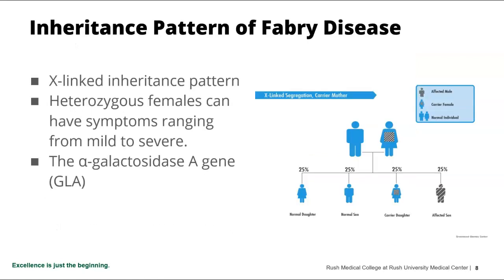Renal failure, stroke, and cardiovascular disease are among the main causes of mortality and morbidity in both males and females. You might notice I did not put X-linked recessive, because females can have symptoms as severe as males, and the gene involved in Fabry disease is located on the X chromosome. It's called alpha-galactosidase A, or GLA. If a female has one normal copy and one non-functional copy of GLA, her sons, if they get the non-functional copy, will have male Fabry disease. If they get the normal copy, they'll be fine. If she gives her daughter the normal copy and dad gives his normal X, a female will be fine. And if she gives the non-functional copy and dad gives a good one, this is a female with Fabry disease. I don't like to use the word carrier because females can have symptoms as severe as males.